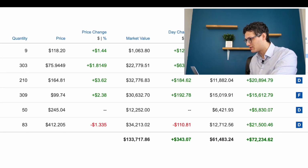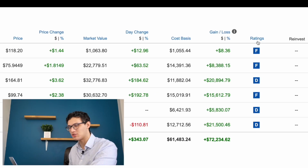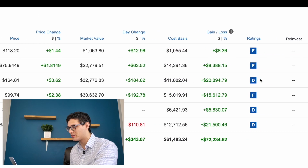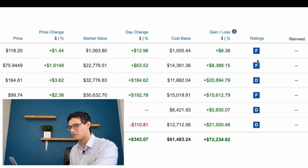These ratings are interesting. Charles Schwab does this thing where anytime I buy an individual stock, it gives me this rating on a scale of A through F. I guess if I get an A, I'm doing well in their eyes, and if I get an F, I'm doing poorly. It's interesting because all of these have either F or D ratings, which you might say is because the stocks have run up so much. But no, the entire time that I've owned these stocks, my ratings have always been Fs or Ds. I might have had a C once. So if your brokerage provides these ratings, you probably want to take them with a grain of salt because clearly they're not the best at estimating future performance.